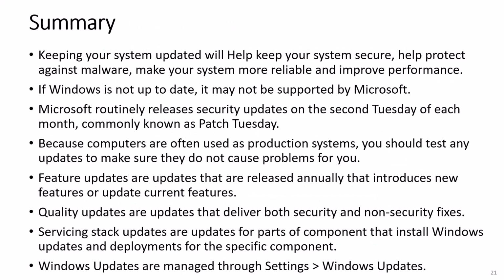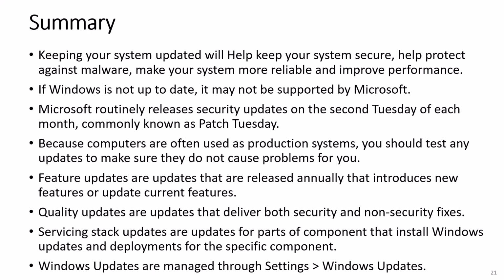In summary, keeping your system updated will help keep your system secure, help protect against malware, make your systems more reliable, and improve performance. If Windows is not up to date, it may not be supported by Microsoft. Microsoft routinely releases security updates on the second Tuesday of each month, commonly known as Patch Tuesday.